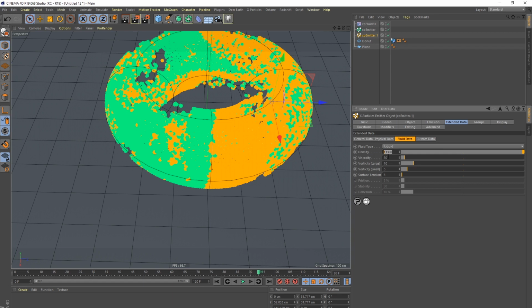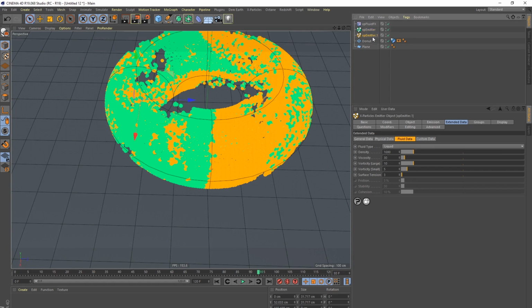Mercury, hope I'm not fooling you. Is it something like this? I'm not sure. And concrete is something like that. Air is 1.3. Steel, 7800. So yeah, every material in real life has different densities.